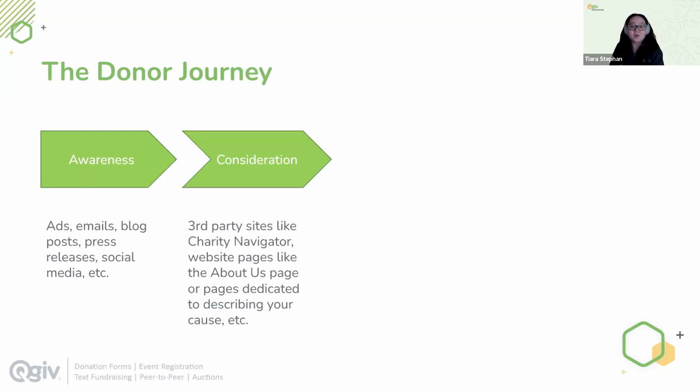With consideration, you want to maximize the likelihood that those potential donors choose your organization to give to. So every piece of content that the public can encounter, from your social media profiles to your website landing pages, these should all be optimized to engage reader interest and spark passion. Some questions here to ask yourself: do donors understand your cause and how you make an impact? And do donors trust your organization?